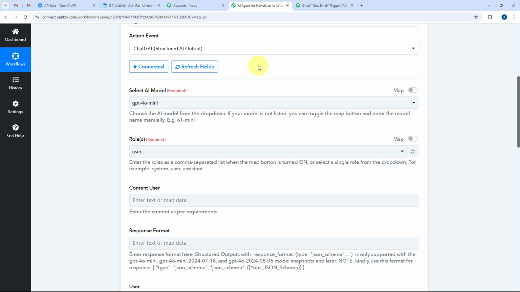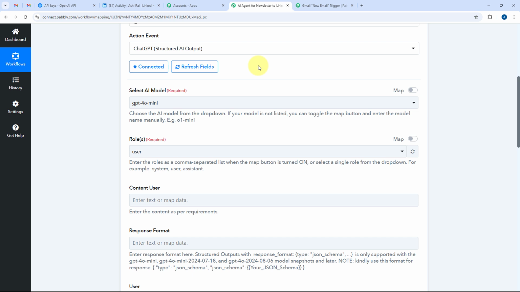And if it is so, then we want OpenAI to generate a LinkedIn post content out of it as well. We can either use two different action steps, but it will obviously consume one more task. So to make it concise, we are using this action step. So it is going to give us a response in two formats. It is going to give two different things in response.